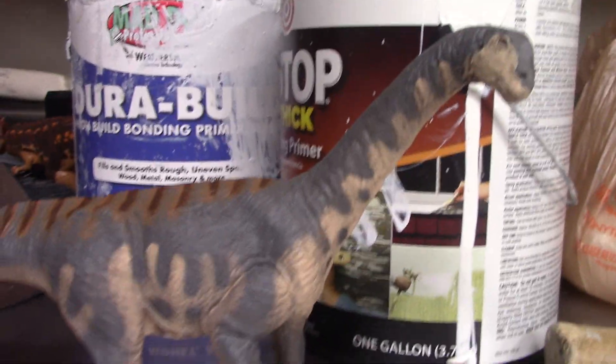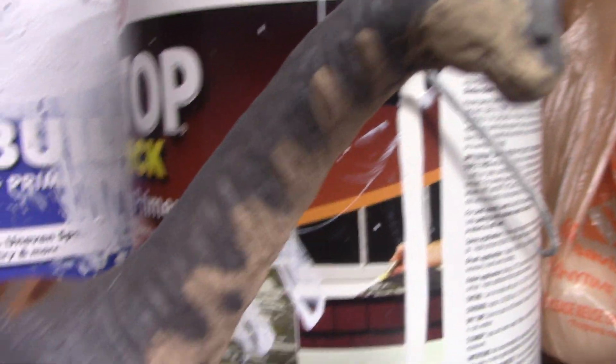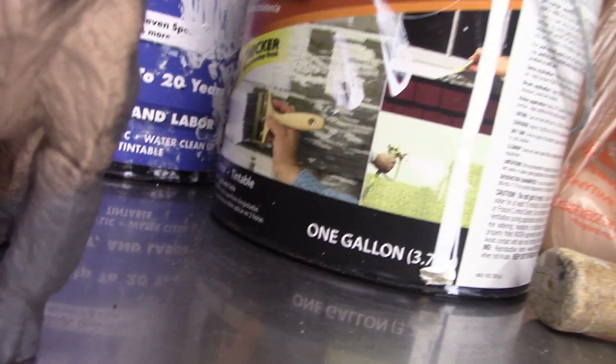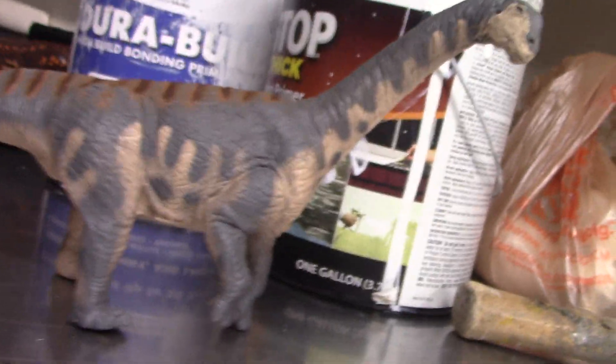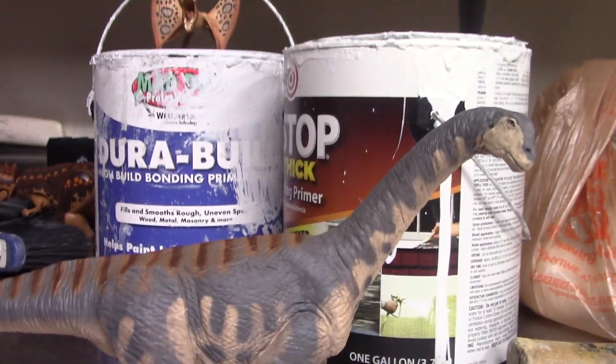Overall, this is a pretty nice figure. If you're a fan of sauropods — especially underrepresented sauropods — Camarasaurus is one that you see quite commonly, but it just doesn't get that many toys because it's not glamorous compared to other sauropods. So I would recommend getting this guy. I just realized his claws are not painted, but that's a minor flaw I can ignore. Anyways, if you want to get this guy, go ahead. If you're a fan of sauropods, you'll probably like him. Bye.